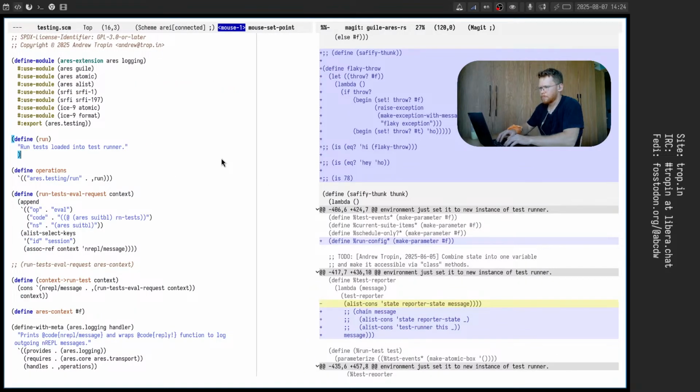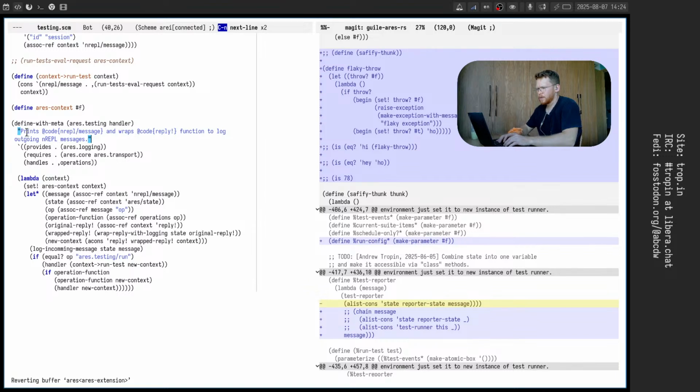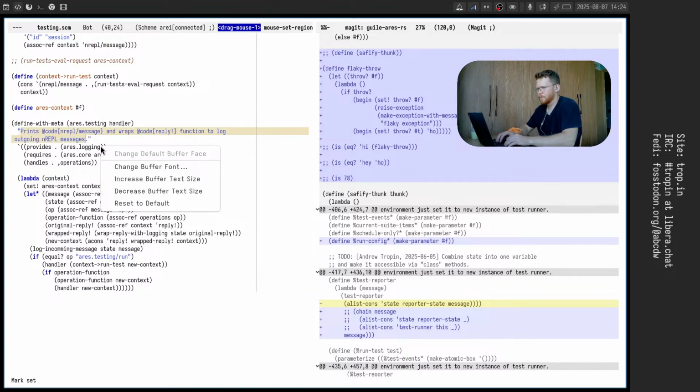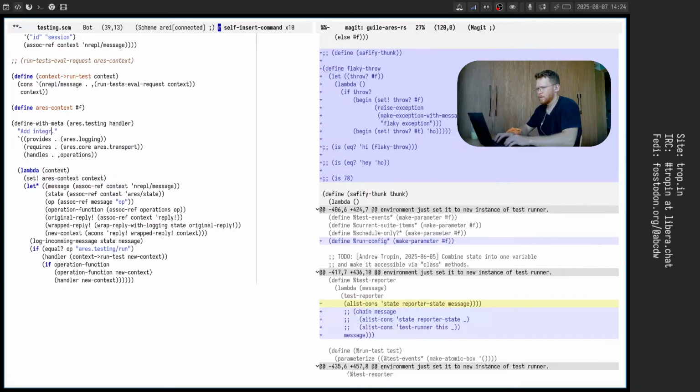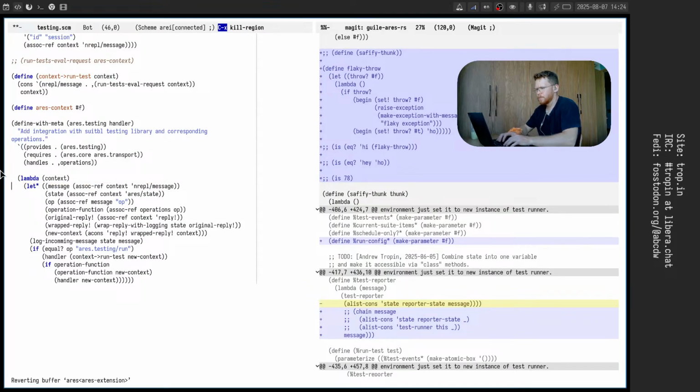Okay, operations run, blah blah blah. Let's see, RS testing handler. Well, provides testing, requires blah blah. Array context, messages, state.